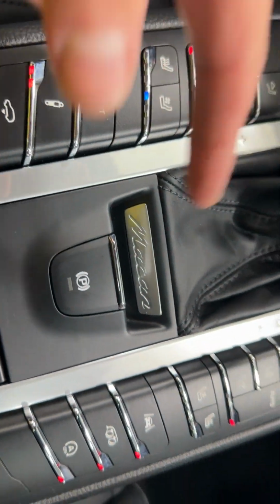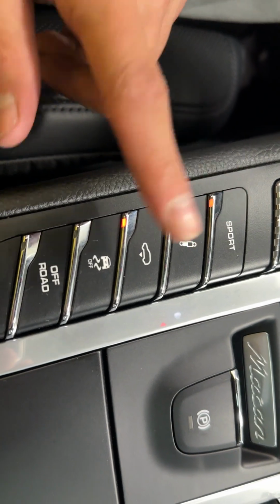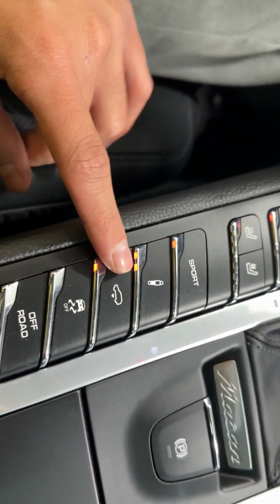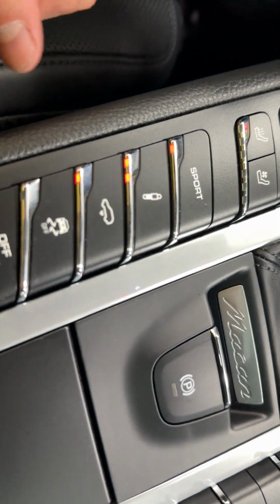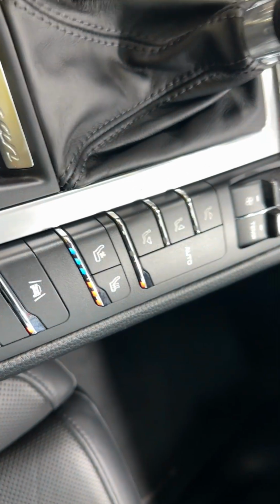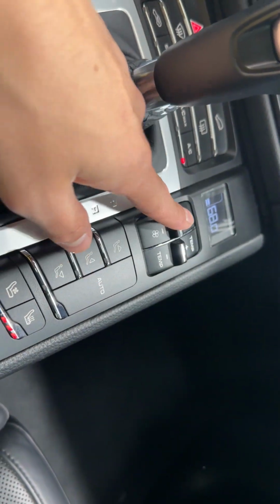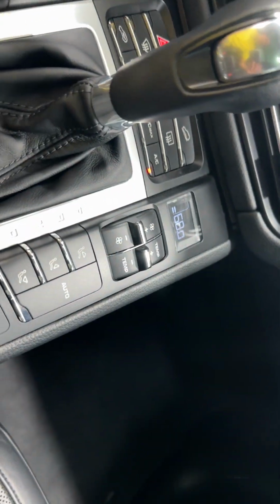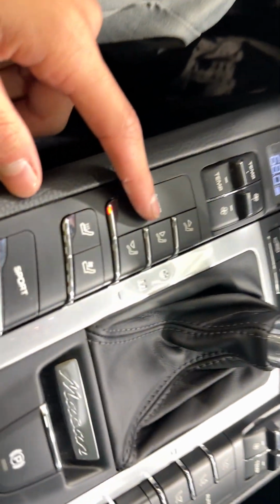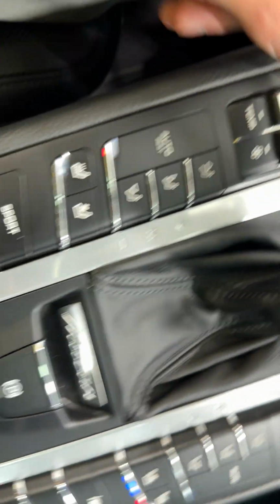Your handbrake, which means your electronic brake in this case. Here you have your suspension adjustment, your airbags, so you can lower the car and choose the lower mode. Once you turn it off, it'll automatically shoot back up and level. Climate controls on this side, vented and heated seats for the passenger, speed and temperature adjustment, fan speed and temperature adjustment for the passenger side, and fan and temperature adjustment for the driver's side. Hazards in the center, windshield defroster and rear window defroster as well.